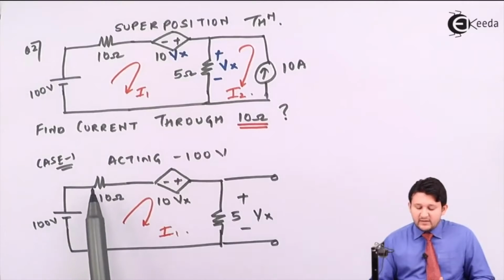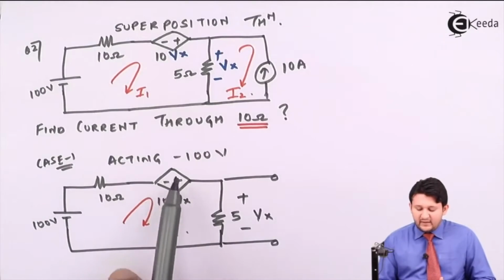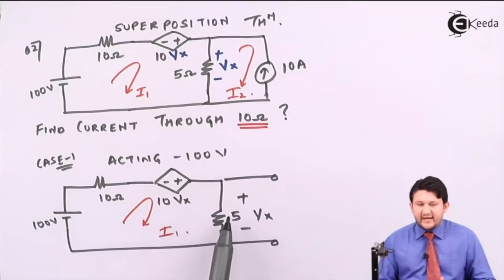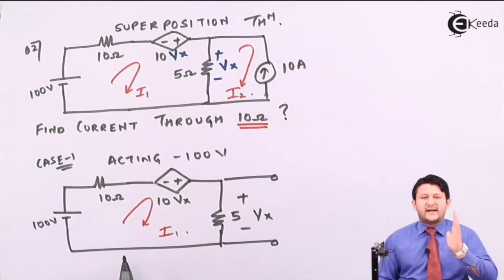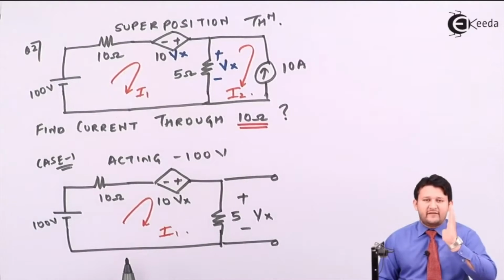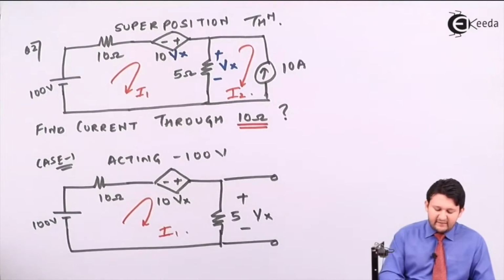This is a voltage source. This will be a voltage source, I into R. This is a voltage source. This will be a voltage source, I into R. That means all terms are voltages. That means you will be applying KVL. So that's your basic sum for mesh. So let's apply the equation for the same.